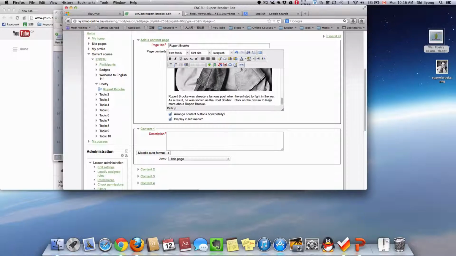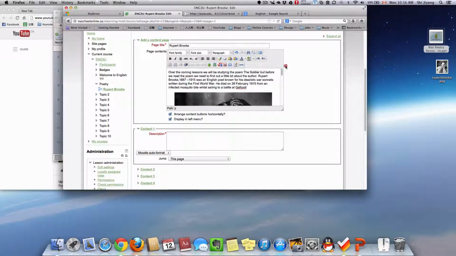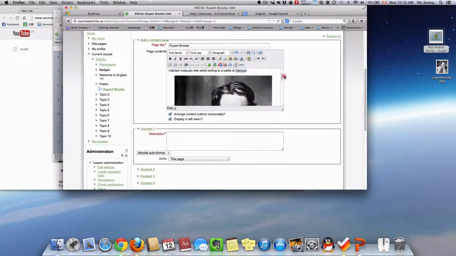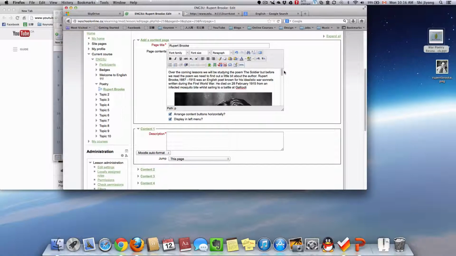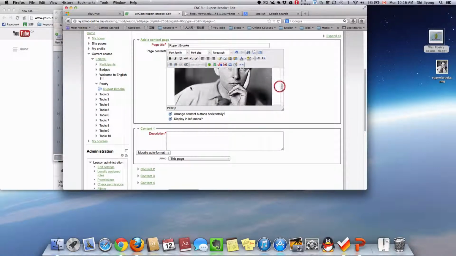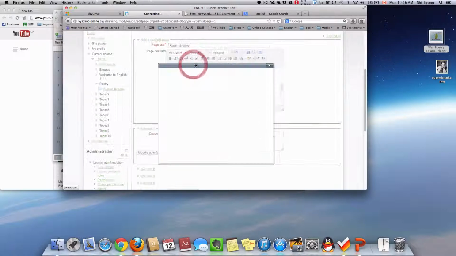Okay, so here I'm going to create a link for the students. If they want to learn more about Rupert Brooke, they can click his picture to be taken to a video. What you would do then is select this, and press this little link.